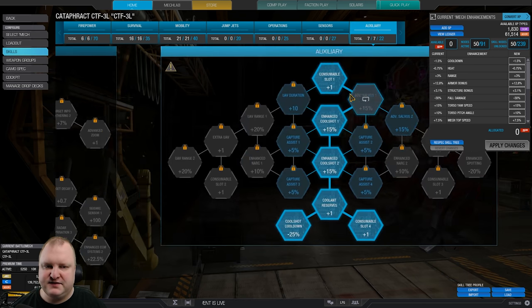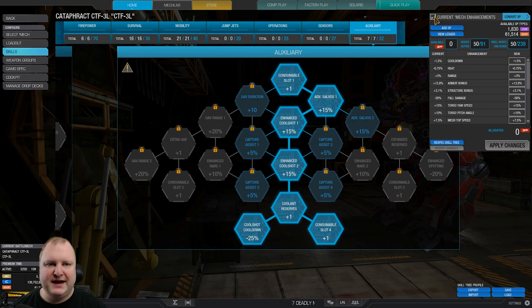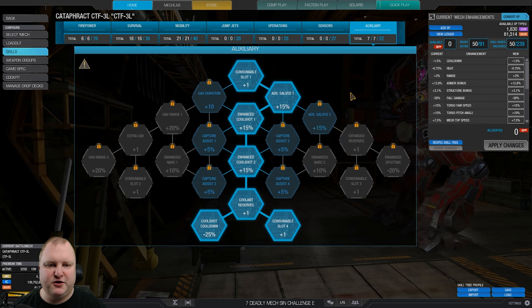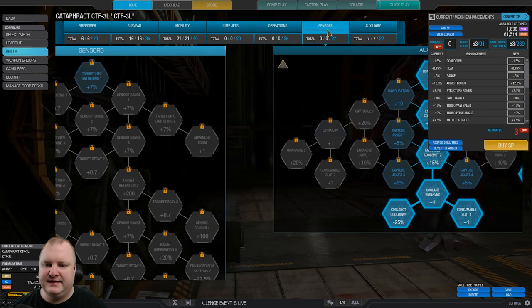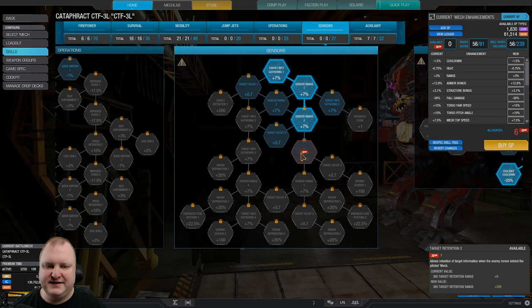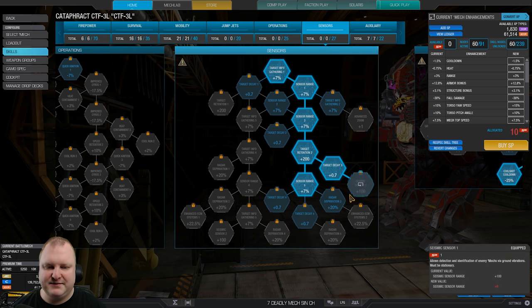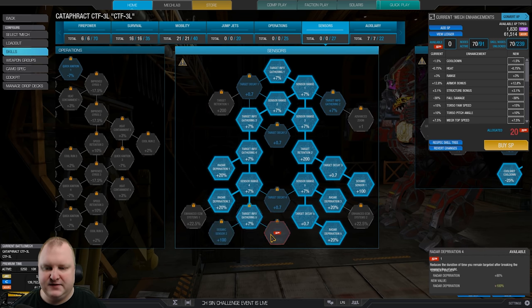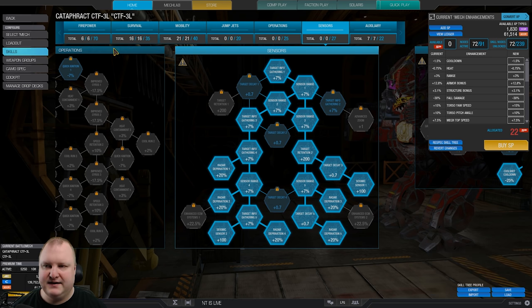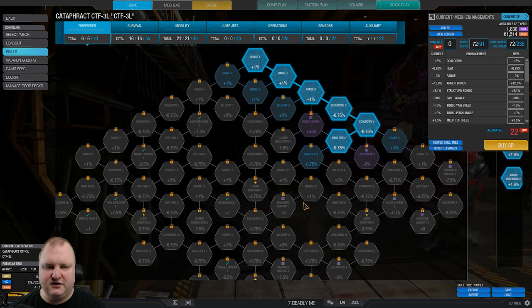Then we have the auxiliary tree, double Cool Shot with Cool Shot cooldown, and now we have, what is that, 41 points to spend. Let's see, if we go double artillery strike, and let's say we are a brawler, so we might actually want to see our targets come in. So we go seismic and maybe go radar derp. Not really needed, but we could do it. Now we're at 72, and now we have to fill all of this.